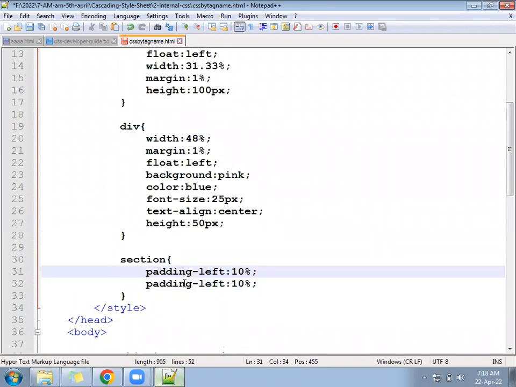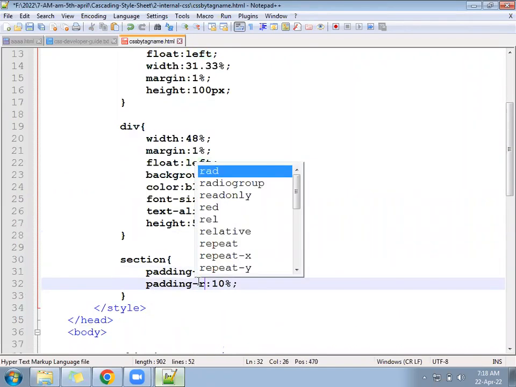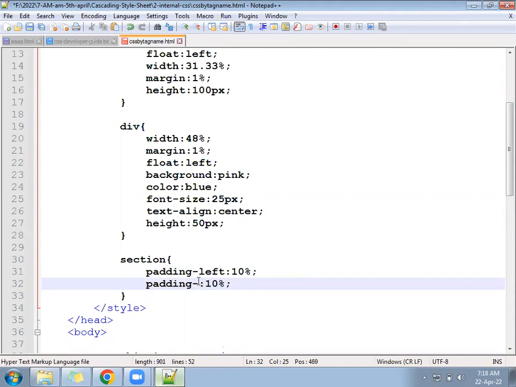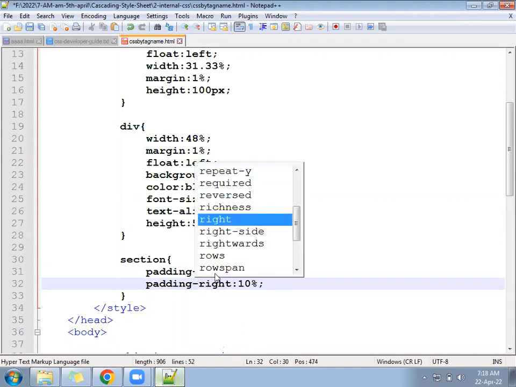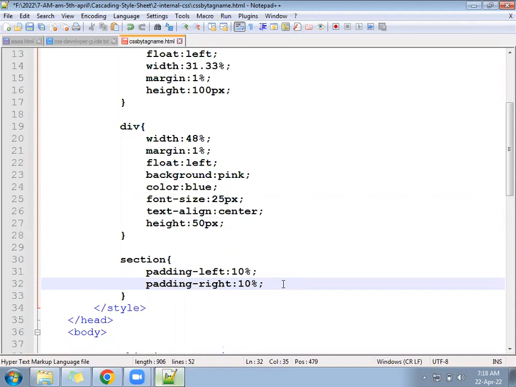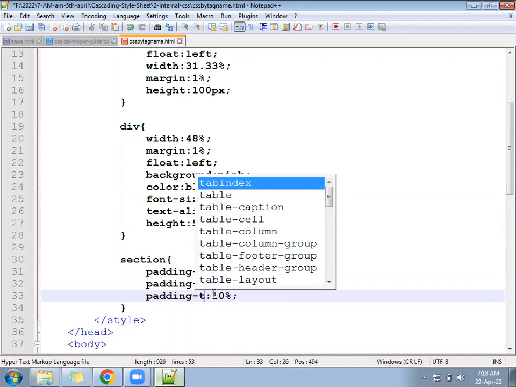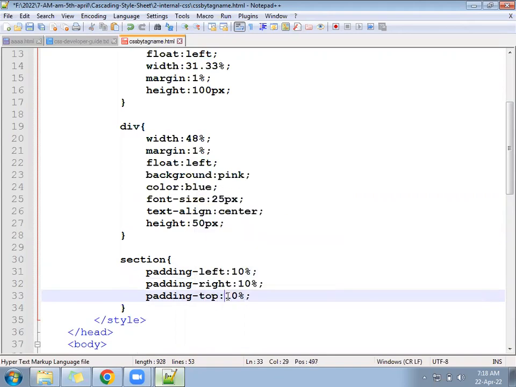Padding hyphen right 10% of the screen. Padding hyphen top 50 pixel, and padding hyphen bottom 50 pixel.